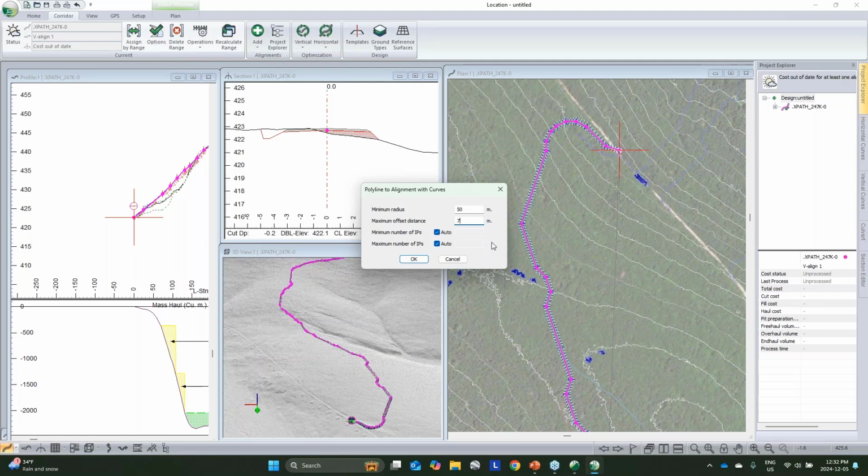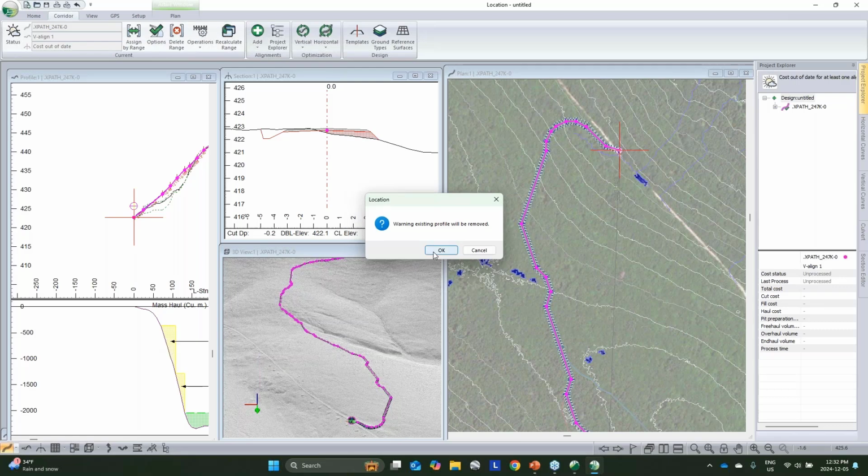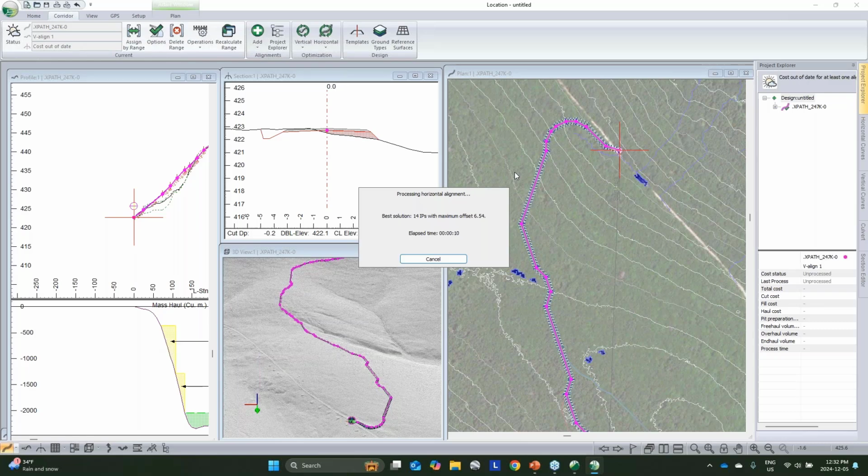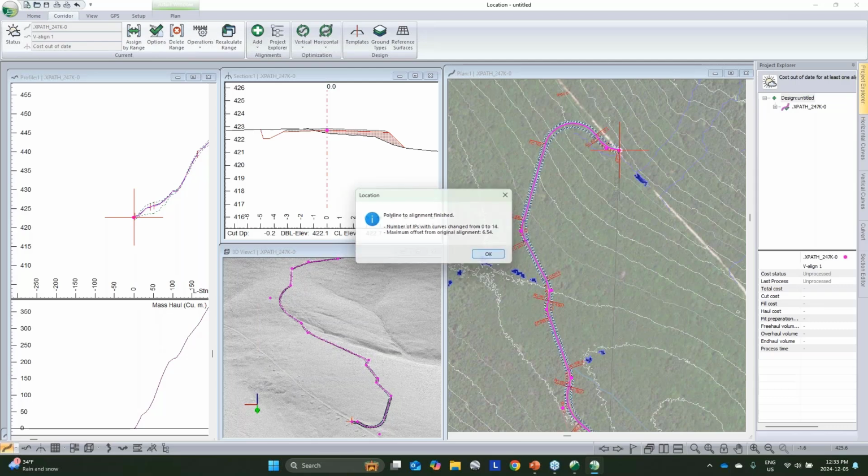So smooth out things that are kind of insignificant for deviations. We'll hit over, and it's going to try to reduce the number of curves and IPs while maintaining that minimum offset. So again, we're going to let the software think for a bit, save us a bunch of time rather than clicking it through by hand or tracing that preliminary alignment by hand. And shouldn't take long here before it's found what we want to run with. And there we are. So we'll hit OK.